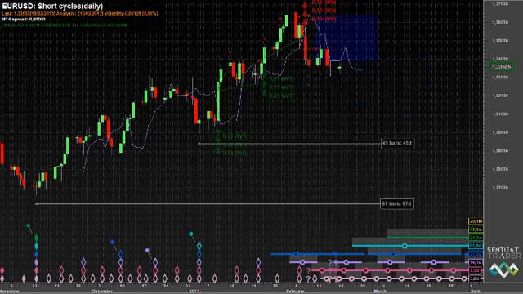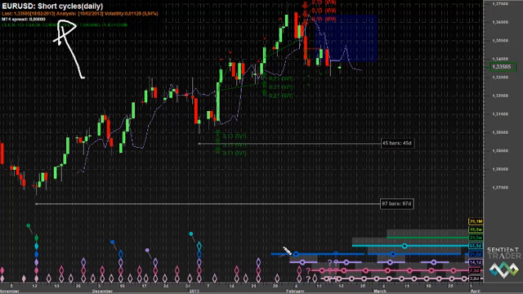Now, I have been tracking two analyses in the euro to US dollar recently, and this analysis, as you can see, I've called it short cycles, and it tells me that this is an analysis that implies that the cycles have been running fairly short recently in the euro to US dollar. And which cycles in particular?